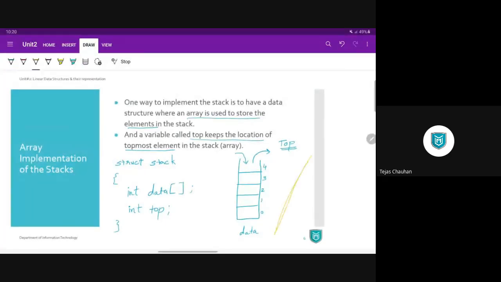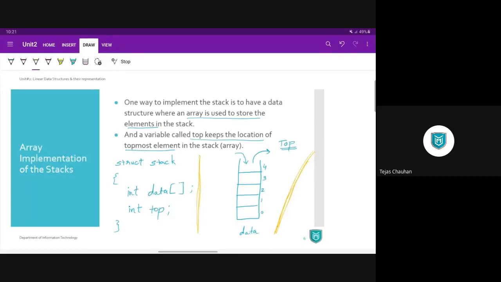So this is the representation of stack using array. And if we want to implement this kind of data structure in a program, then in a program, we declare one structure which has two members. One is the data array, and the second one is the top pointer.